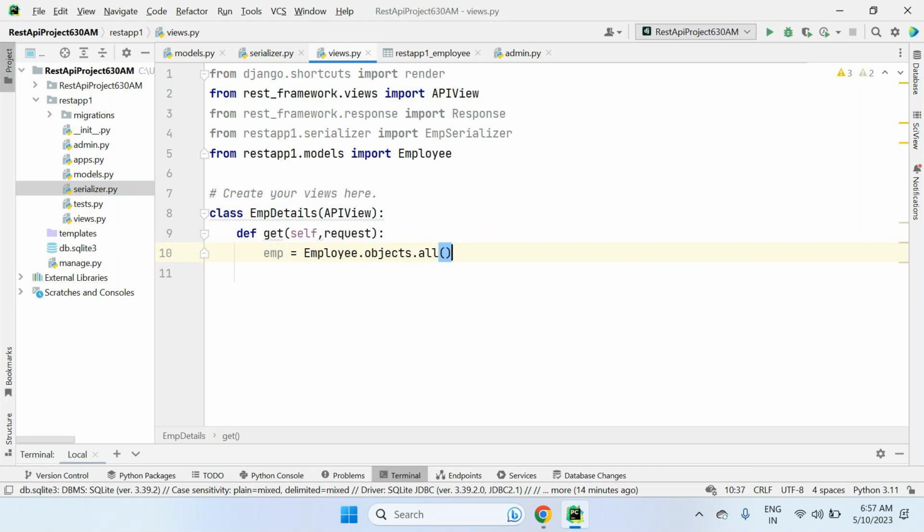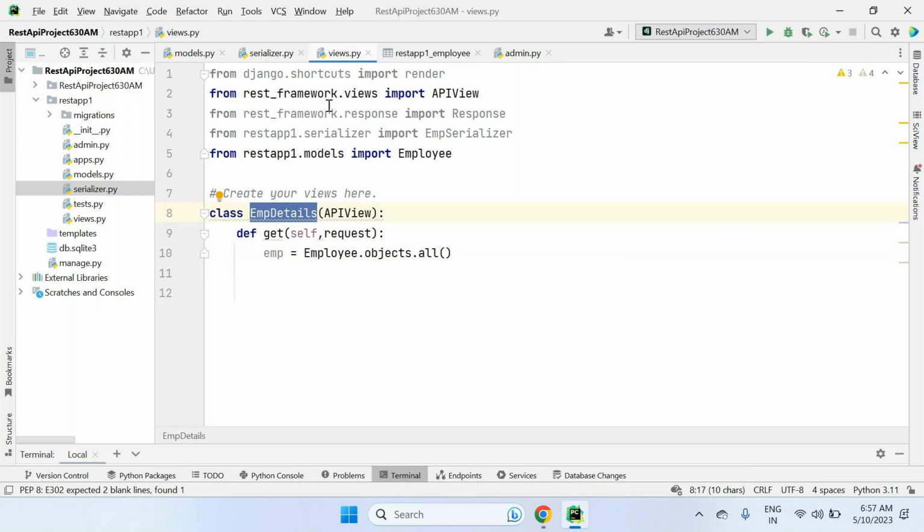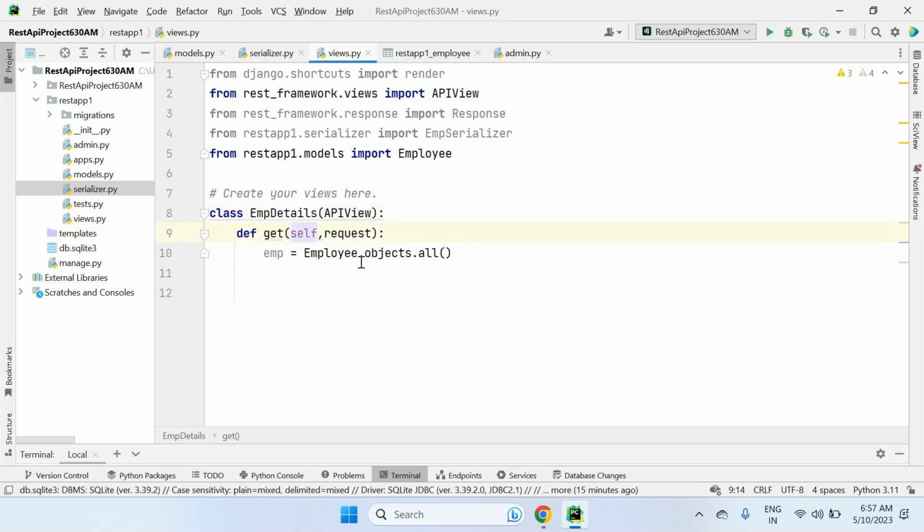All objects I'm going to return here. This is called a queryset object. Yes, this is a Python object, because we are in a Python file, views.py. Model objects are complex data types or instance types. Each and every model record is called an instance. So here multiple instances are coming and stored in emp.